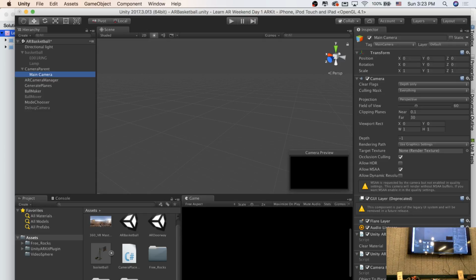Then scroll down, and drag your basketball that's disabled into that object to place. Yeah, the one that's in the scene. Drag that there. Save. Just make sure that debug camera is disabled.